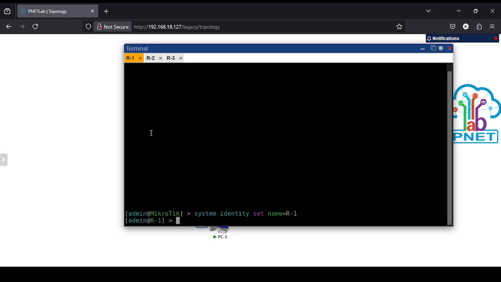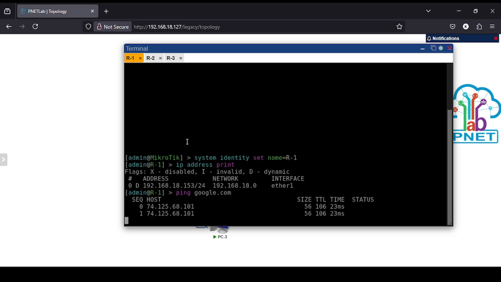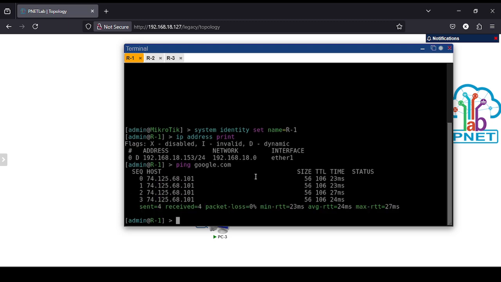Here, we must check that router 1 gets an IP address from the internet first, and make sure that router 1 can access the internet. When you ping Google and there is a reply for your ping, it means your device is connected to the internet.